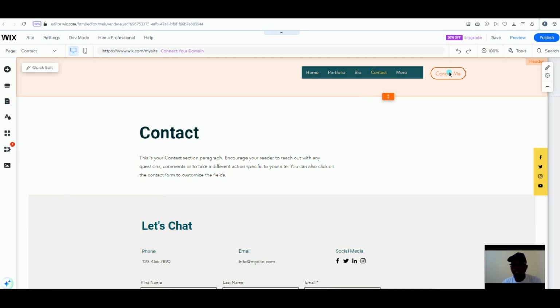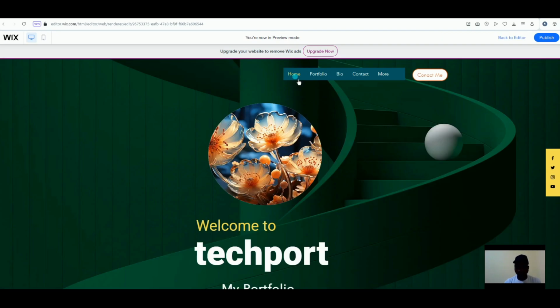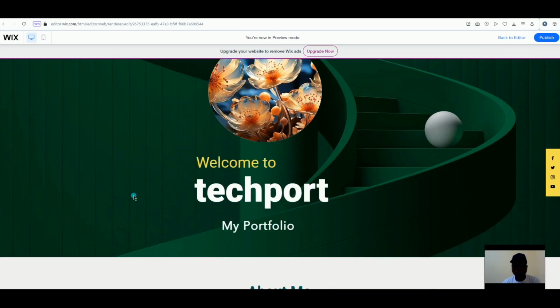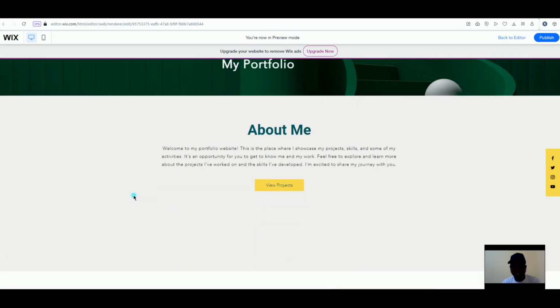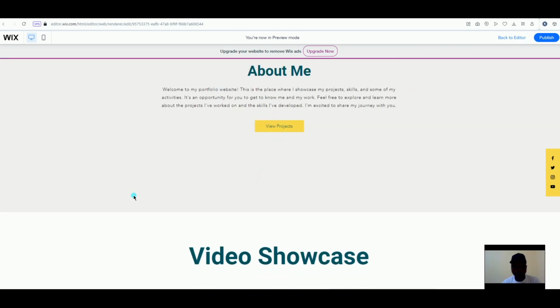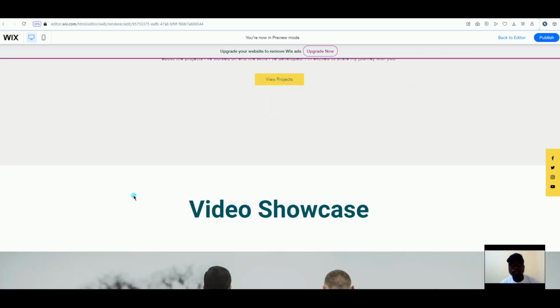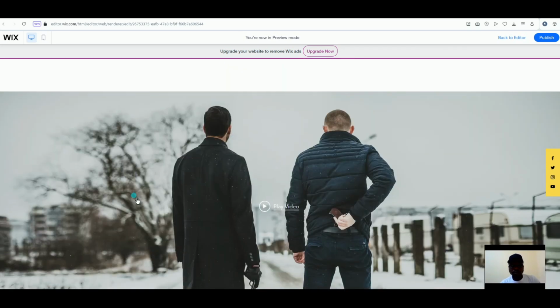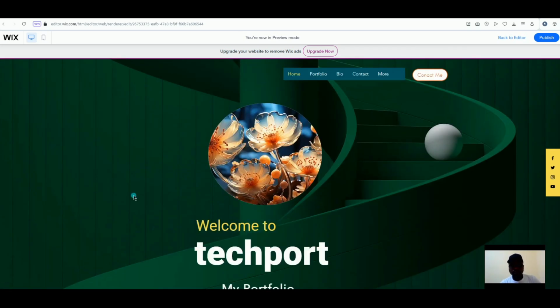So just come back here. But then we can now preview. We can preview what we have so far and see. So when you click on home, this is your home page. Then just the same way we have done for the header here is the same way. You can extend this one, remove the ones you don't want.